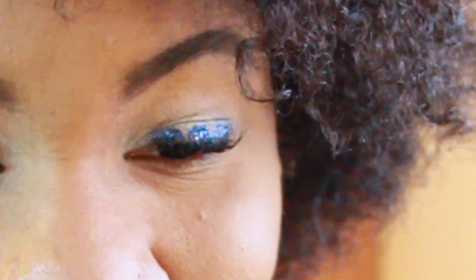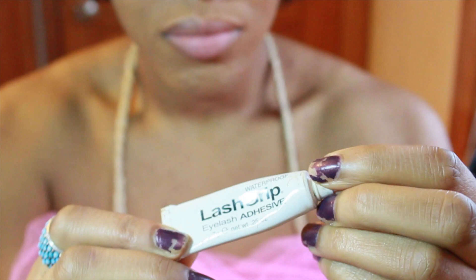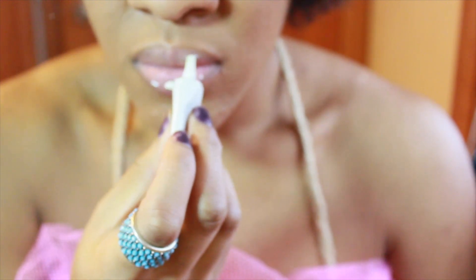Look how stubby my eyelashes were last year. Watch my how-to grow long eyelashes video linked down below if you want to learn how to grow long eyelashes. But yeah, I filmed this last year, so there might be a better way to do this. If you know how, please leave me a comment down below. I used eyelash glue as the base for my glitter lip. I found loose glitter at Walmart in the makeup section, and I just dabbed it on.